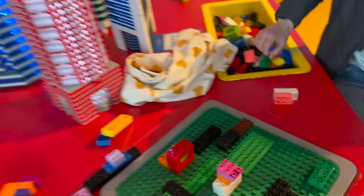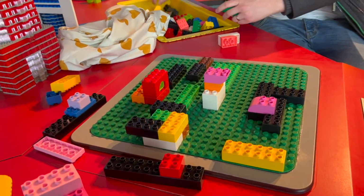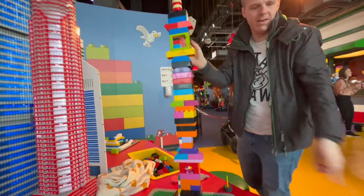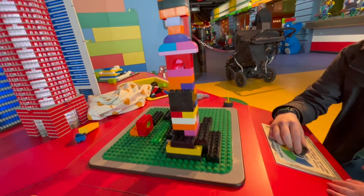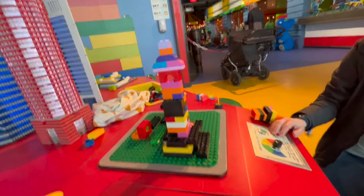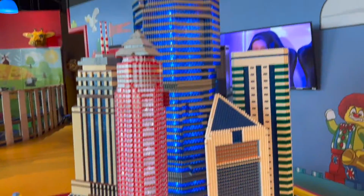Right, so the aim of this particular section is you build a tower and press the button to see if it will stay standing in an earthquake. Right, the Burj Al Sean and the Burj Al Ash, earthquake test. Oh, the spires come off mine. I've gone for Arabian architecture. Oh no. It's safe to say I won't be taking up architecture anytime soon.